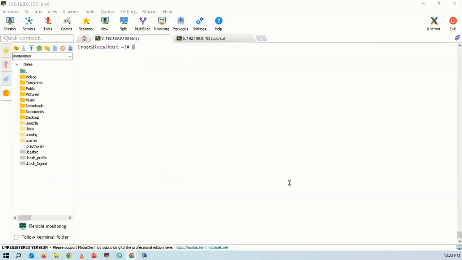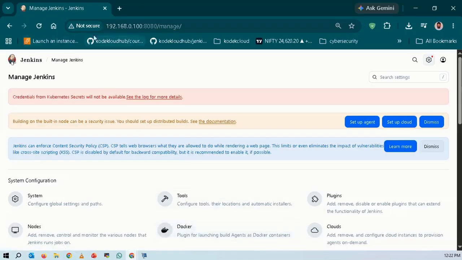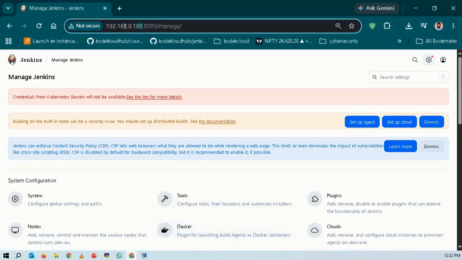Now let's check the Jenkins server. If I come to the Jenkins server, see, it is running on the 100 IP, like 192.168.0.100, and my Ubuntu server would be on 105.